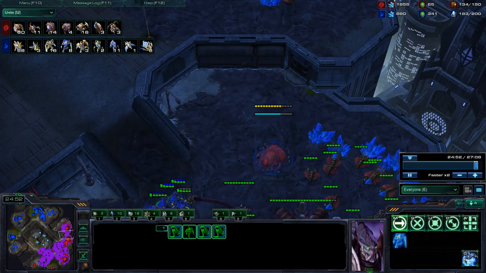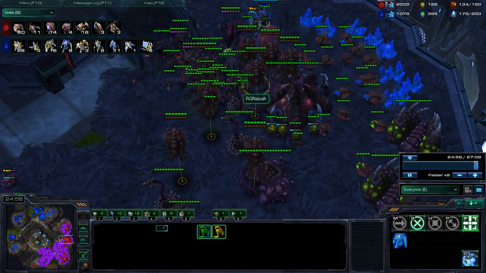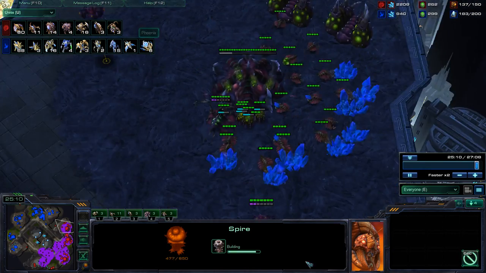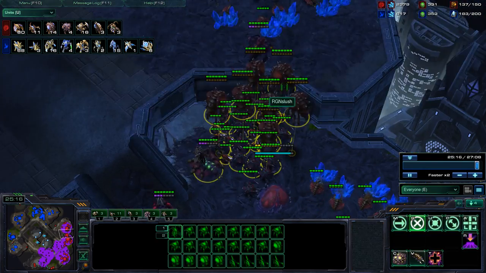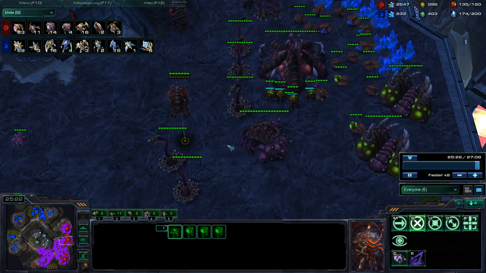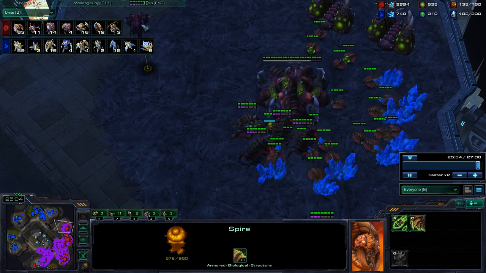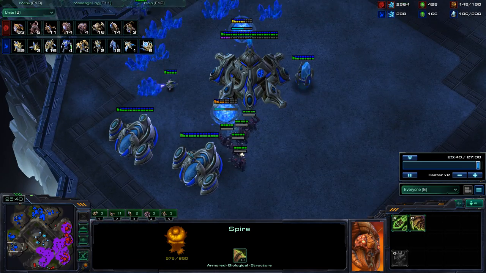So I get DTs just for harass. I'm not sure what his... against a lesser player, I think this would probably have done damage, but he's on top of it and he has overseers and stuff ready. But I get good information. I see the spire, so it's not a total loss losing those 4 DTs.